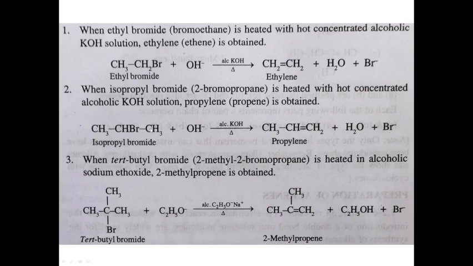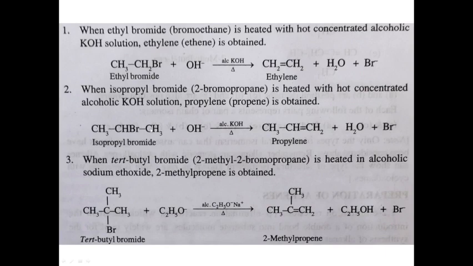In some cases, dehydrohalogenation of alkyl halides may yield a mixture of isomeric alkenes. That depends on the structure of the alkyl halide; depending on it, there is a possibility of the formation of different alkenes. In those cases, the predominant product can be predicted with the help of a rule called the Zaitsev rule. You might have studied it. It was introduced in 1875 and is commonly called the Zaitsev rule.